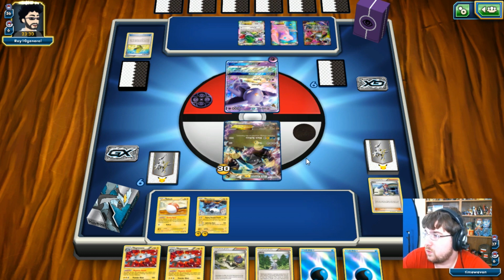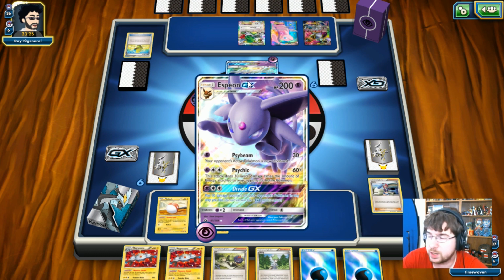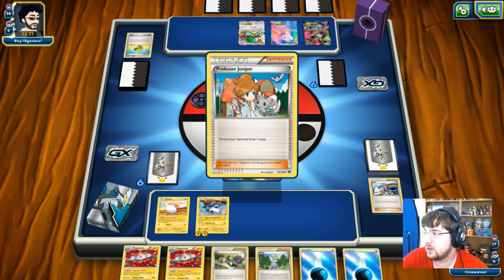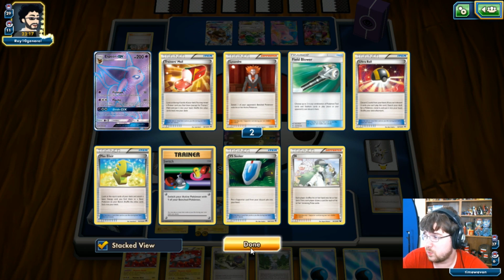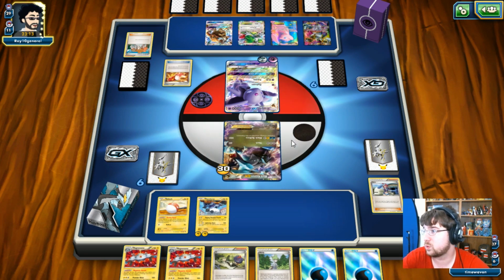Unfortunately, there isn't much going on here. I'm probably going to be losing this Black Kyurem rather quickly, in fact. The Psychic can easily take me out in the next couple turns. We're going to see a Juniper. My opponent is going to get rid of a bunch of supporters, including that Field Blower, which obviously my opponent does not think I need to worry about. He needs to worry about it.